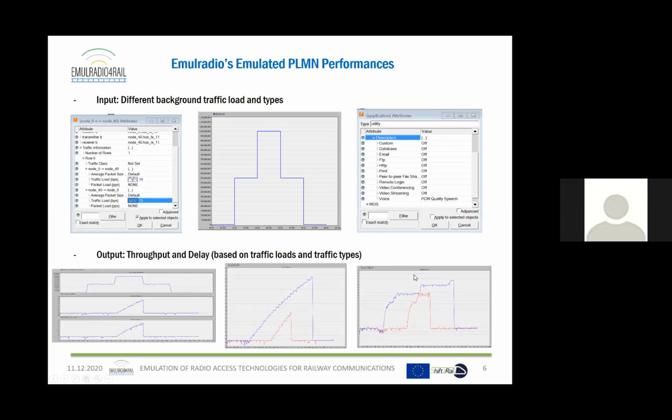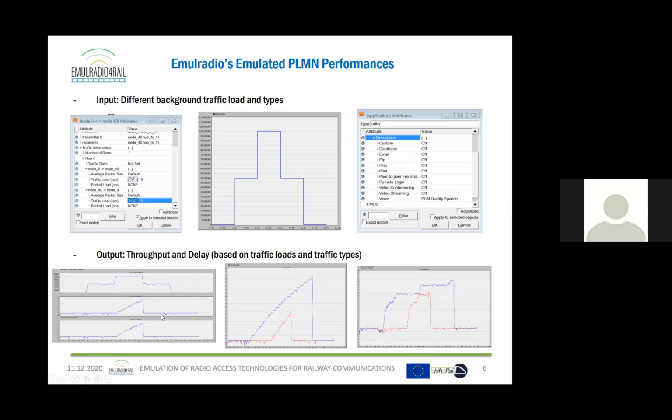Here are some examples of how we do the test configurations and how the results can be obtained in OpNet. For the configuration, the figures on the top show predefined attributes such as bandwidth and duration, and the traffic flow that you configure here can be applied to all the links. Besides, we can also set up different traffic types in the application and profile definition, where we can choose the proper services as needed in the project.